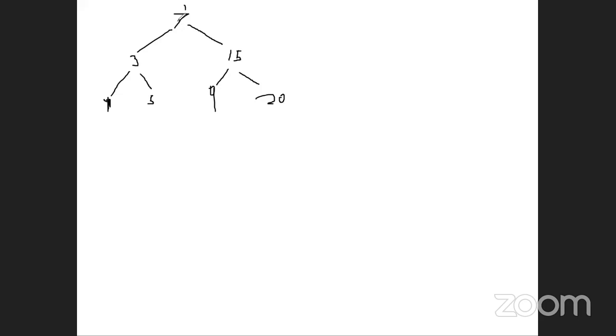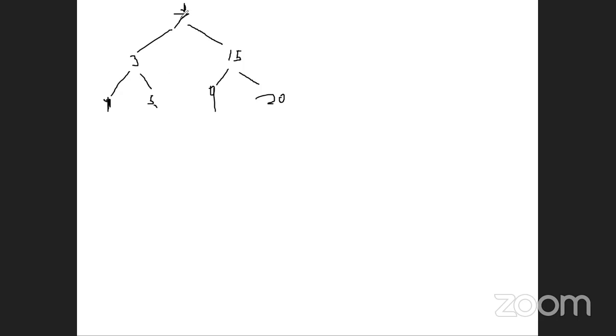So what Morris traversal says is, if I can store this as the right side of my predecessor. For example, 7's predecessor is 5. And 5 has no right child. So if I keep 7 as the right of 5, I'm storing my reference, and I can use it later to point back to 7.